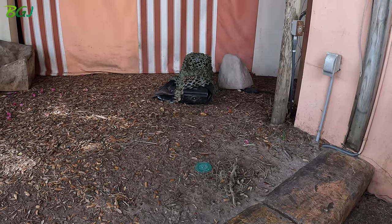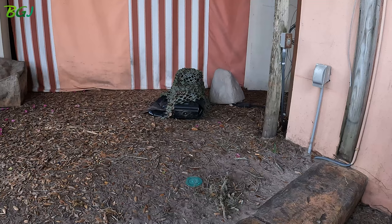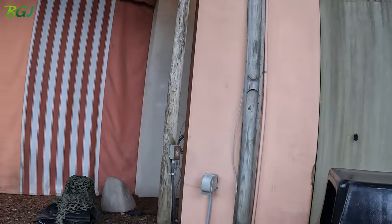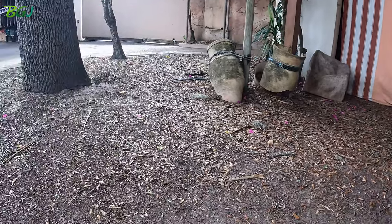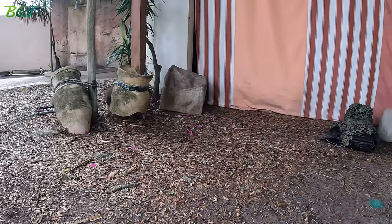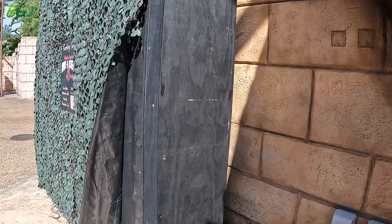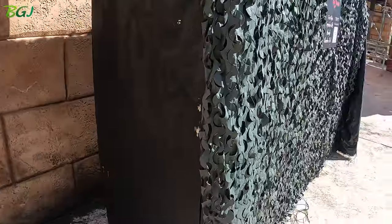They really didn't hide this well, but that to me looks like a fog machine. This is actually when you're coming out from Stranglewood. The exit from Stranglewood right here. You have a fog machine. So chances are, with this area cleared out, they'll probably have some scare actors out here too to scare the mess out of ya from the fog. And here we go. What appears to be possibly another photo opportunity here. They have it covered up. Now this one looks just all black.